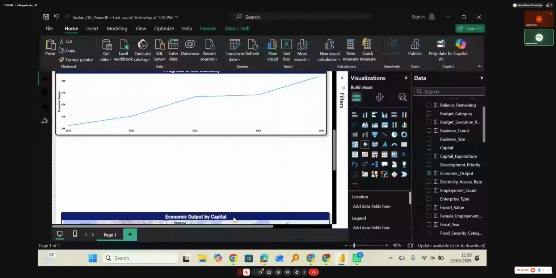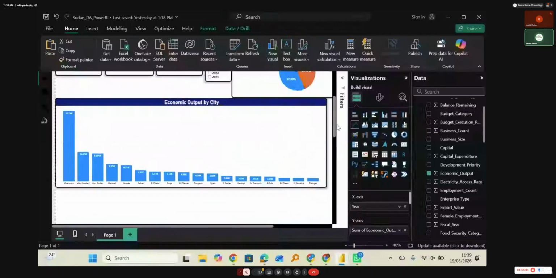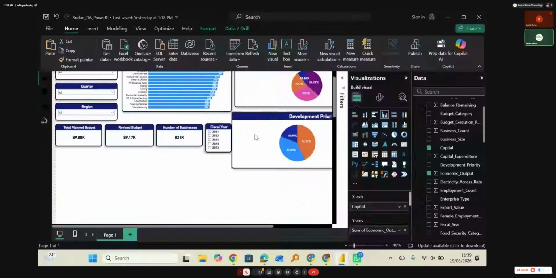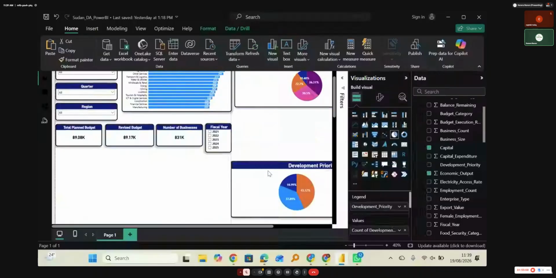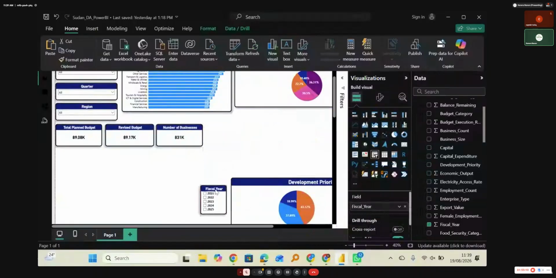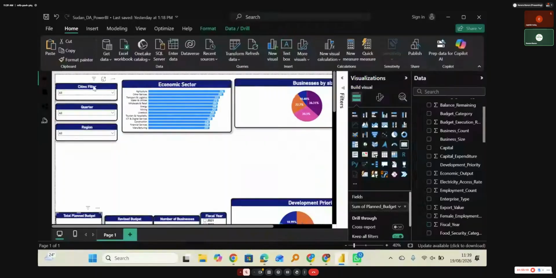Just to create space at the top, move everything down a little bit. You can even select them. Control.